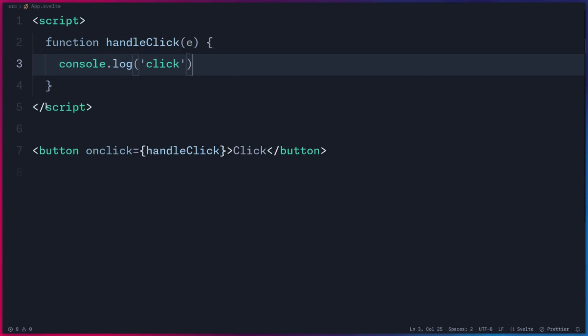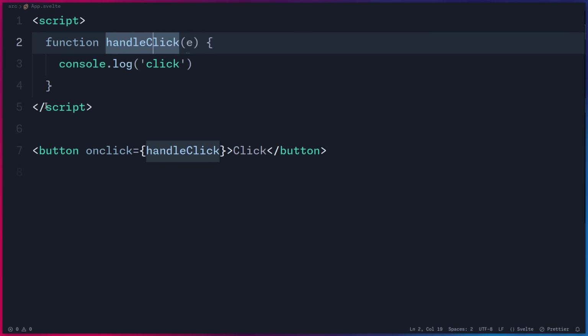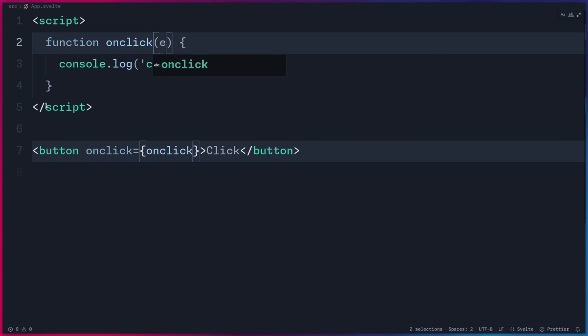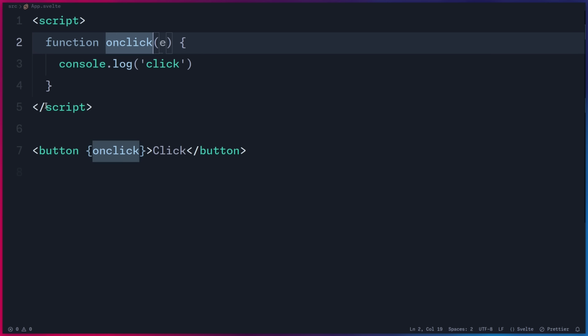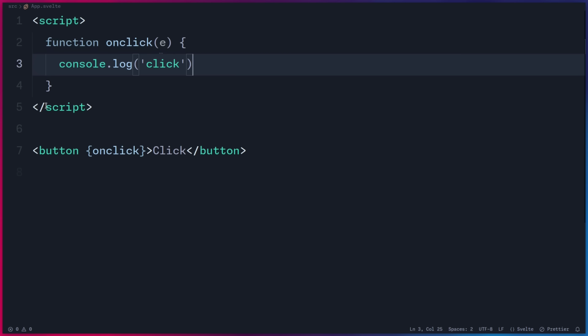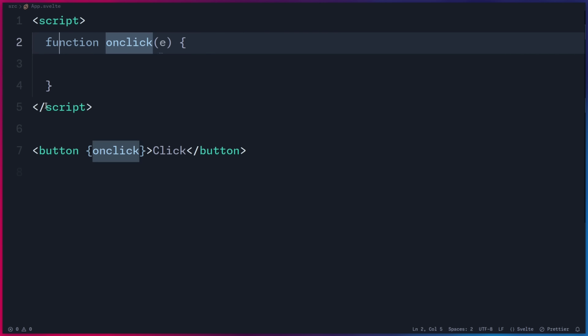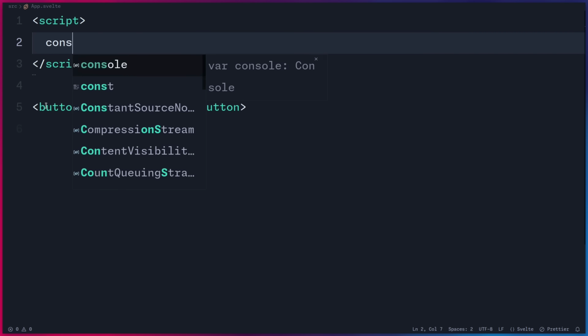And also because events are just regular attributes, if they have the same name, then we can use the shorthand. So in this case, we can rename handleClick to onclick. And if I save and format the file, it's going to use the shorthand. And because events are just regular attributes, we can also spread them. So let's take this console.log here and let's create this object called events.